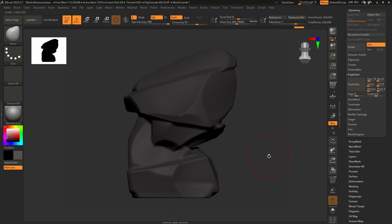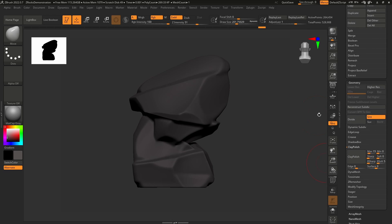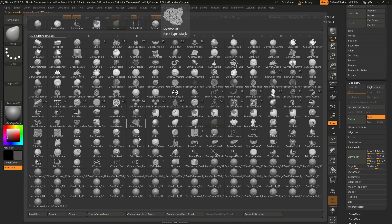Now we have a rather simple stylized rock which will soon become a lot more realistic. The polygon count is around 200,000–250,000, which is not enough. I think we'll subdivide it a few times — all the way to 17 million — and delete lower. Let's start playing with the new brushes so you can finally see why I'm so hyped about them.